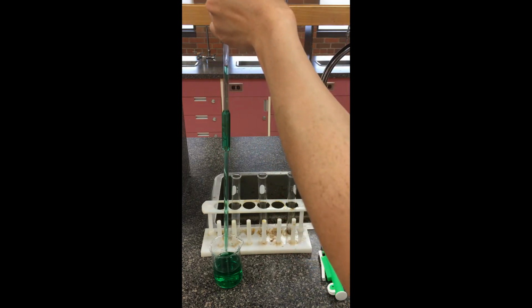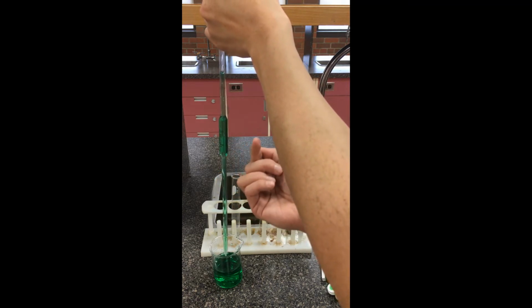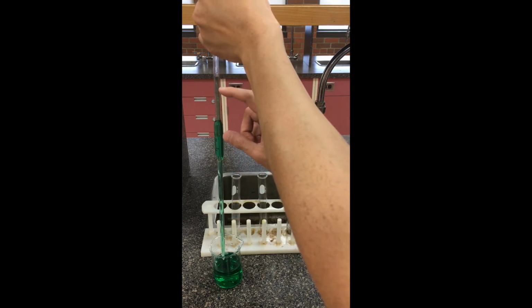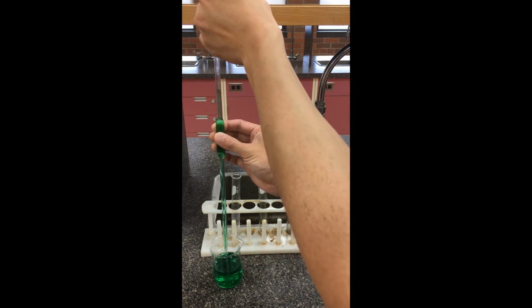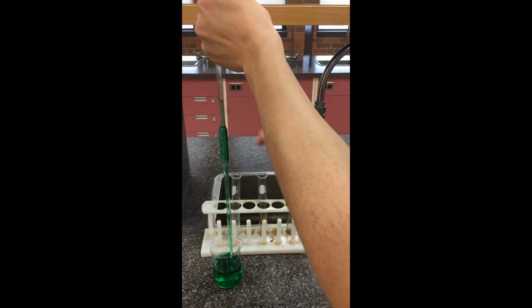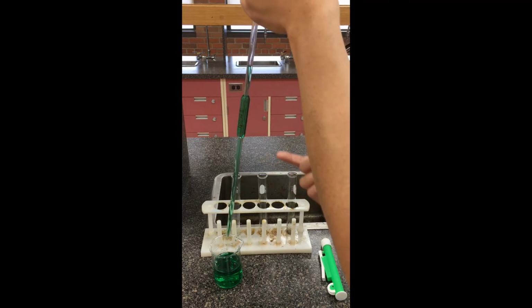As you wiggle your finger, if you use your other hand, you can start twisting the pipette. Sometimes that extra adhesion helps the solution drop down a little bit, not as quickly, and that way we can have a better aim for that line. So here I go, I'm just going to wiggle that thumb back and forth. When I'm confident that I'm at the line, at the bottom of the meniscus, I'm just going to seal it tight. And there we go, we have exactly calibrated for 10.00.